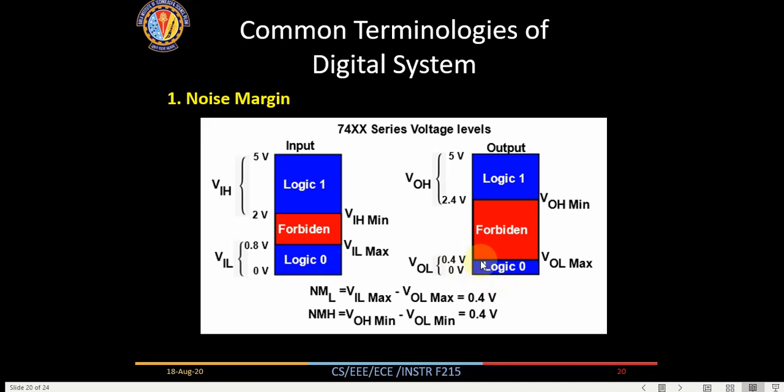Okay, you might ask, why is this a band? Because when you fabricate a chip, not every chip is going to give you a perfect 5 volt. So there is a band: the output voltage can be from 2.4 to 5 volt, anything the manufacturer says. Why this variation happens, you will come to know once you understand the circuit. For the time being, just note down that the output voltage can be in this range.